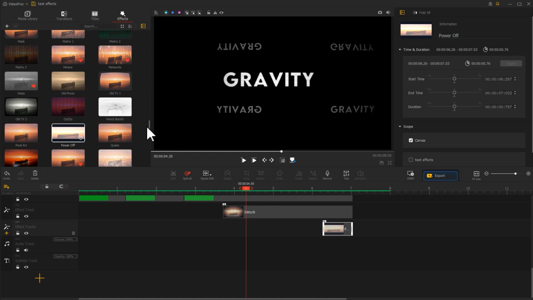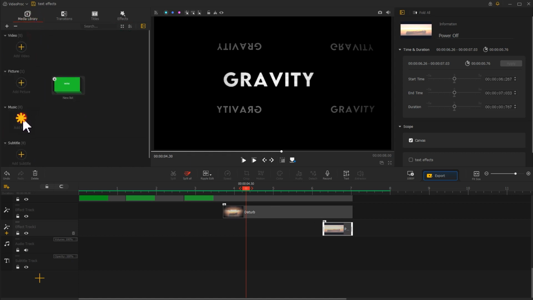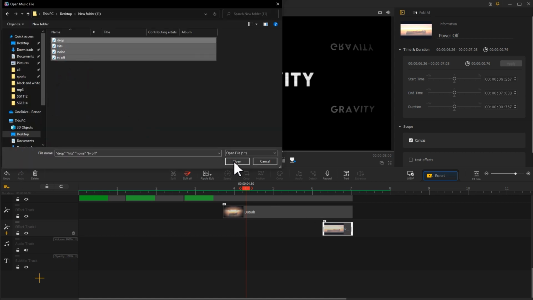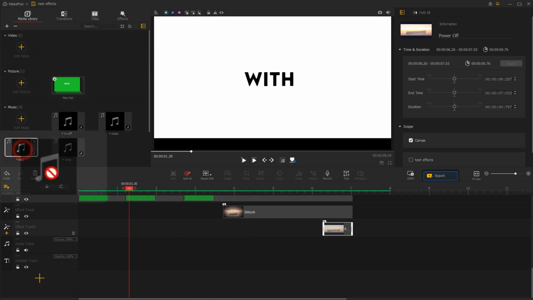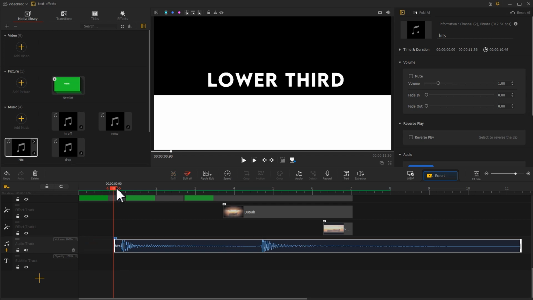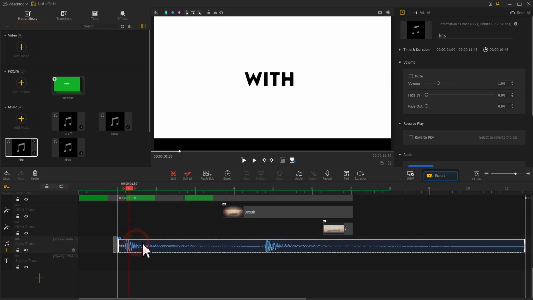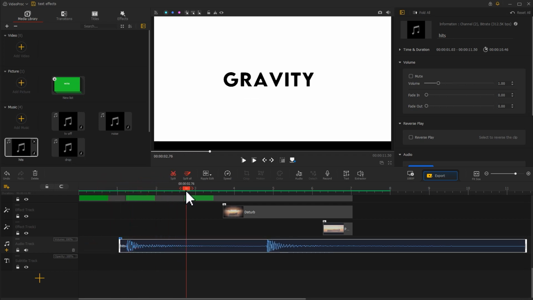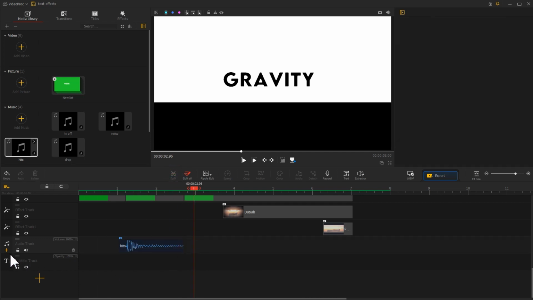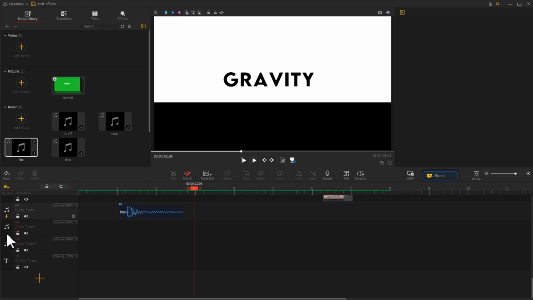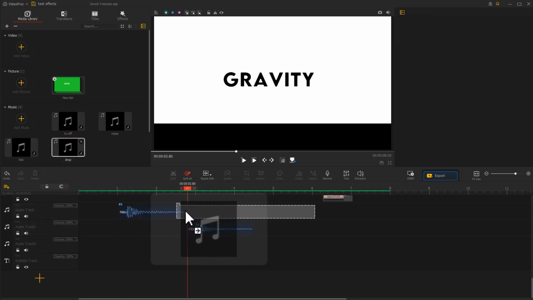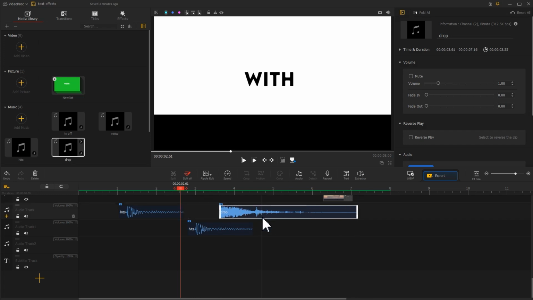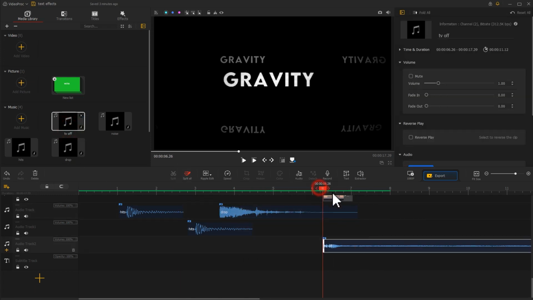On top of that, import some heat and TV turn-off sound effects. Add the heat sound effect to match a bounce position in the video. Create several audio tracks and drag the sound effects onto the timeline to edit them. Make sure the sound synchronizes perfectly with the visuals for a seamless effect.